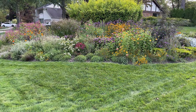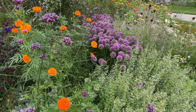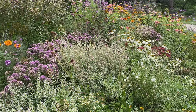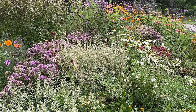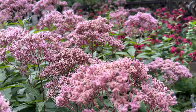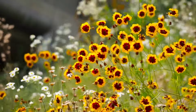That was my motivation for creating a pollinator-friendly garden. By providing a safe haven filled with the right plants, we can help support these essential creatures. It's a small but significant way that we can contribute to the health of our planet, right in our own gardens. Today I'm excited to share with you the plants that brought the most buzz to my garden, as well as one plant that really didn't live up to the promise.